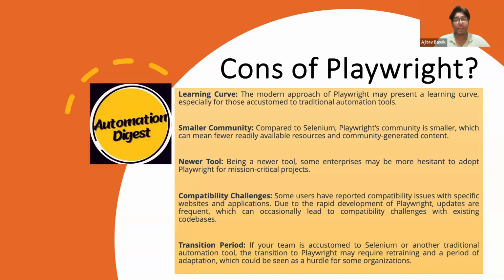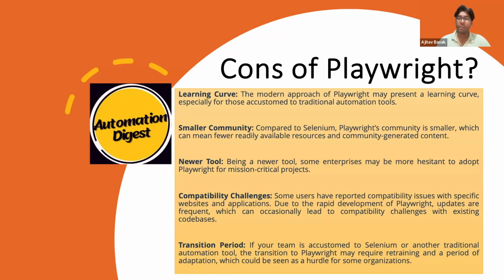As every coin has two sides, Playwright has its cons as well. Because it is very new to the market, we are required to learn a bit about the application. The community support is smaller. The tool is new, so many organizations may be hesitant to adopt Playwright for a mission critical project. Playwright is developing rapidly, so for now, there are a few compatibility issues. And of course, because it is new and very limited people are aware of it, the transition period would be more than with other traditional tools.